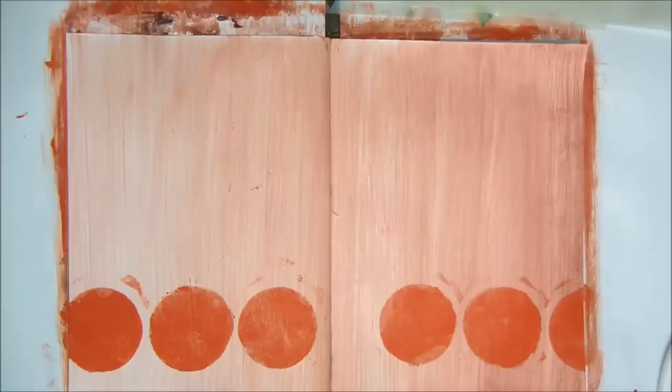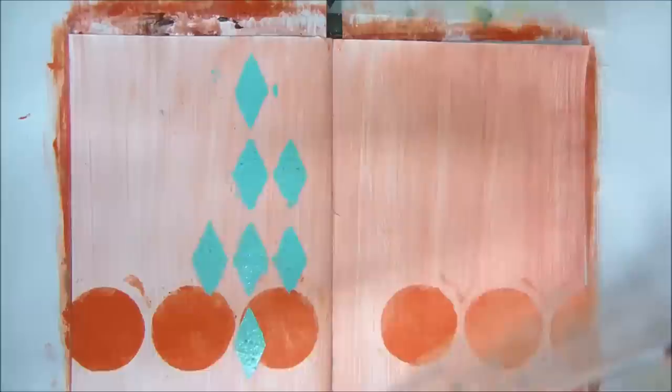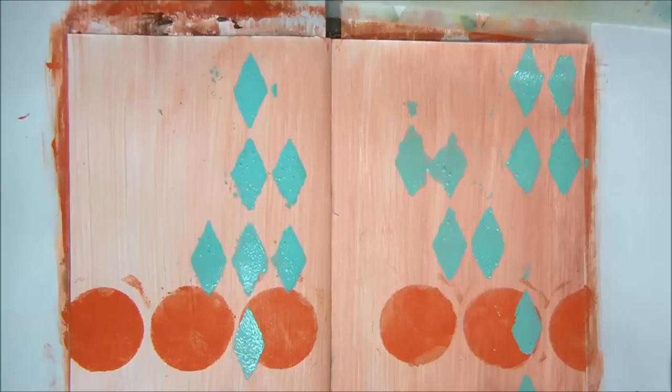Now again, not identical, but very similar, because you have the same pattern and the same color. But the amount or where you put it on your page is going to be different. So that's going to look really cool. And I bet you're wondering why we're doing that, but I'm not going to tell you just yet. You'll have to be patient and wait.